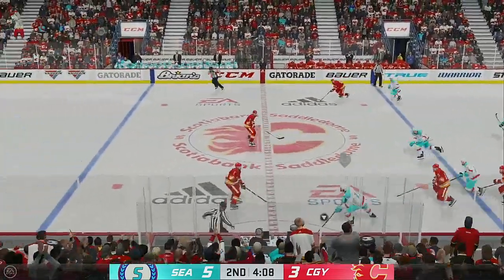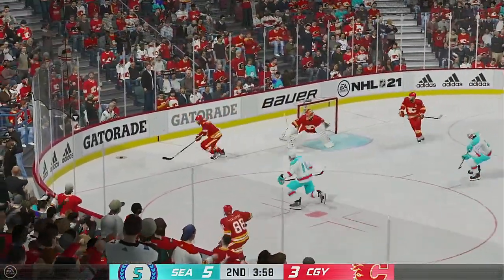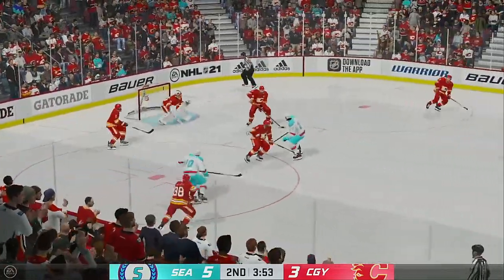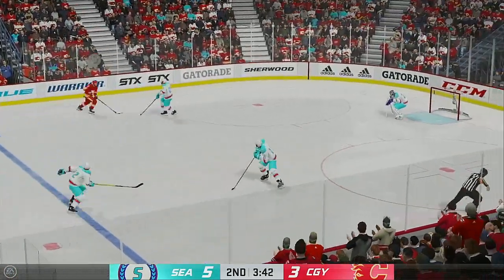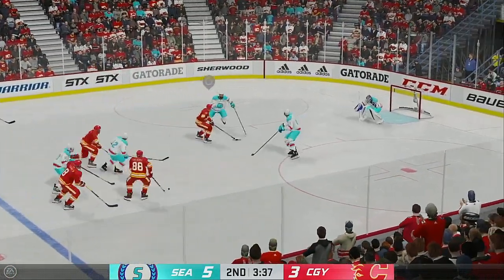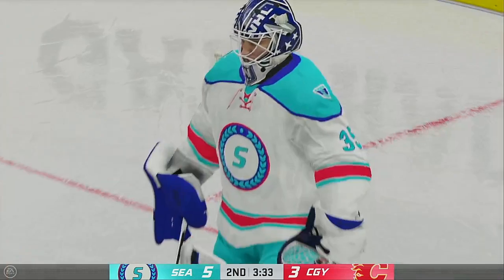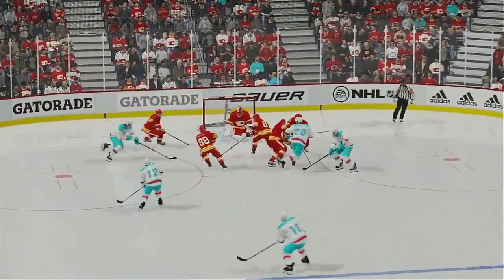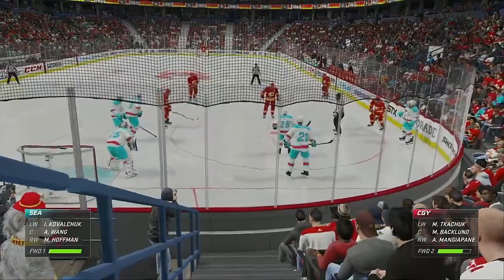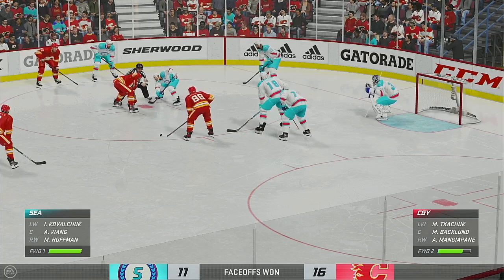The Kings take possession in the defensive end. Sends it deep inside the offensive zone. Taken along the wall by Tanev. Pass across to Tkachuk. The Flames take it across the blue line. To the front! Traps that puck tight into his chest. And there's the whistle stopping the play. He had to be on top of his game to make that stop. That's a great scoring chance, and he turns it aside. Seattle's been the better team tonight, and they lead as a result late in the second.